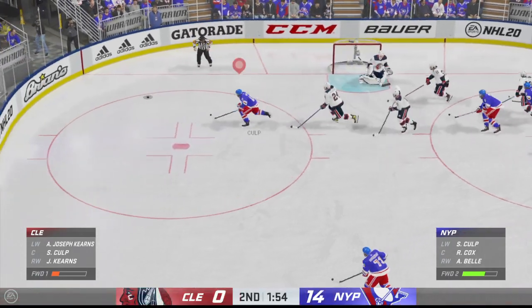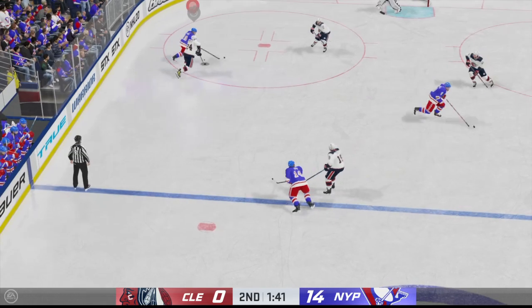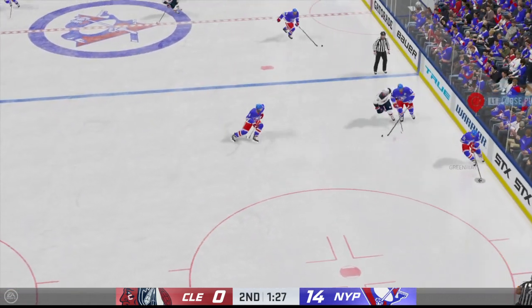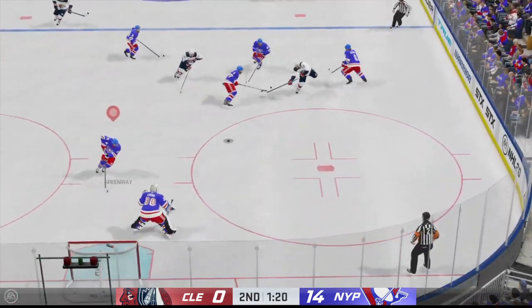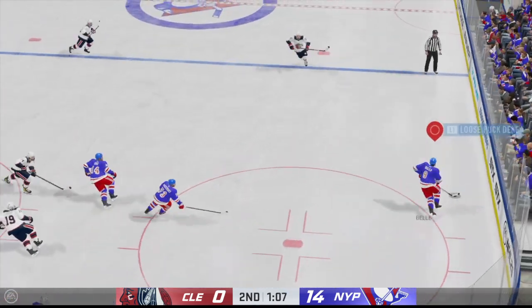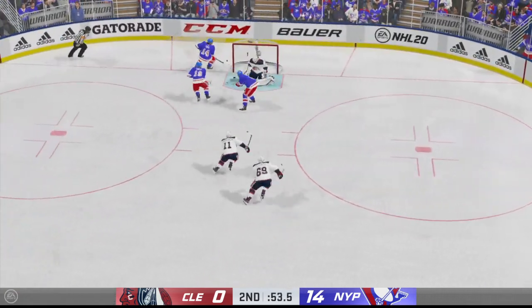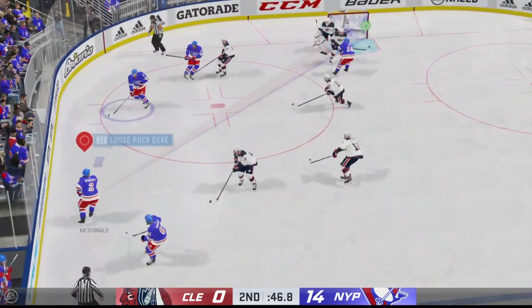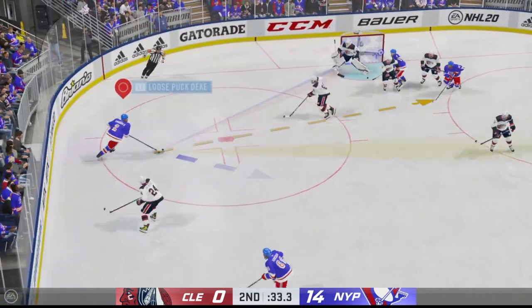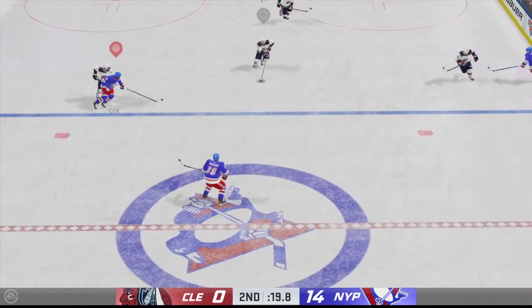Puck is dropped, we're back underway. Quick shot, and he's able to handle that one. Kearns picks up the puck. Takes the feed from his own end. Smart defensive play there. Moves it to McDonald. The Indians gain possession of the puck here in the offensive end. Directed over to Bell. Through the neutral zone, moving the puck along the side. It's a 2-on-0. Here's the pass. Moves close to the point. Big time stop there. The goalie gets himself out of any potential trouble by depositing that rebound into the corner.